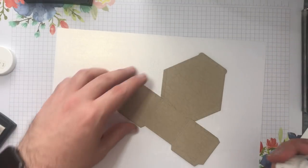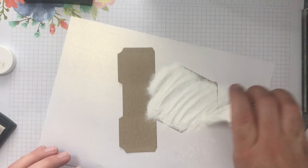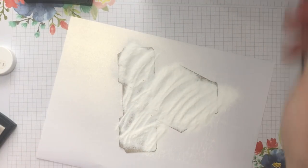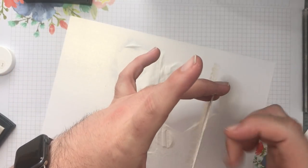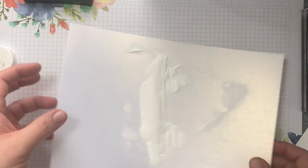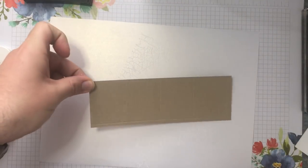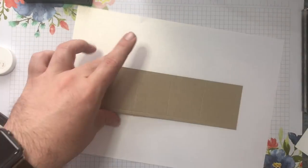I'll do exactly the same. Let's chuck some of this powder over the top of this. So this is just normal white embossing powder. There we go, and that's that part there. All right, so let's put that to one side. Let's decant that back into my container. That's good. And then one last thing, where obviously we want to do the neck.